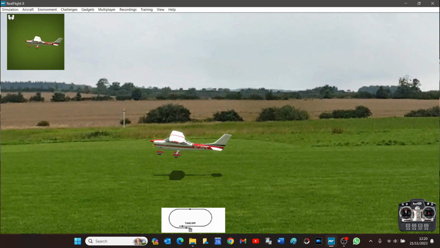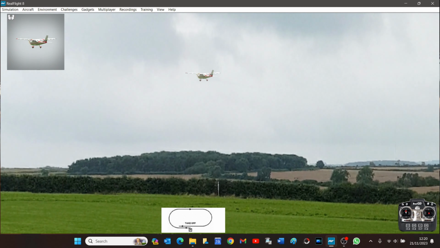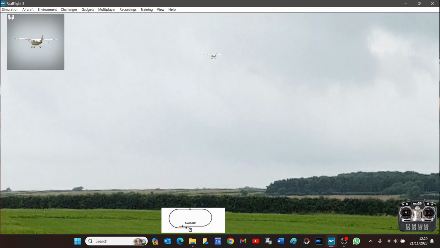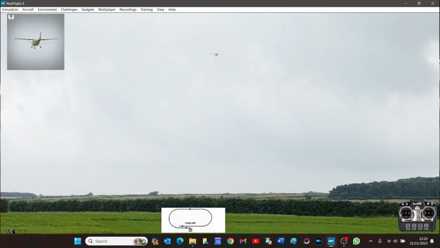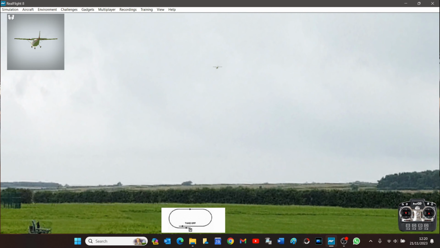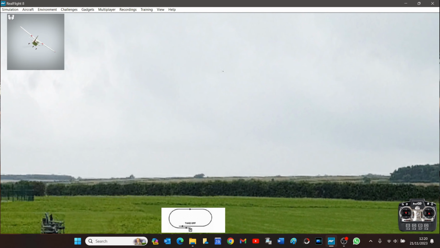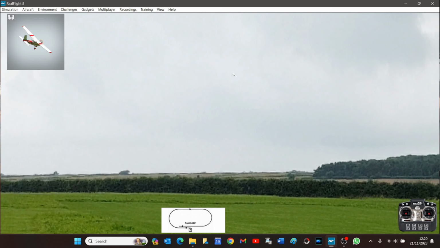It's got to be exactly the same as you did to start with. So if you did oval, this one has to be oval. If you did rectangular, this one has to be rectangular. Obviously the accuracy of this circuit should be a little bit better, because now you should have an understanding of what's happening with the wind.